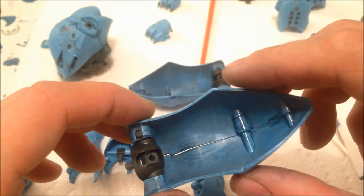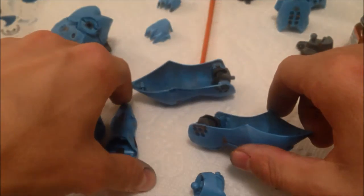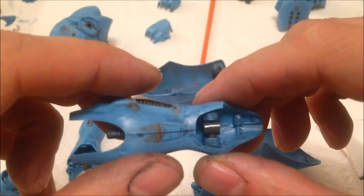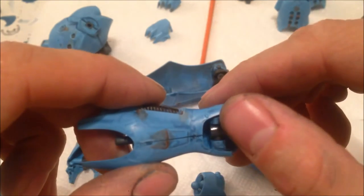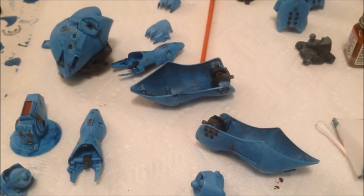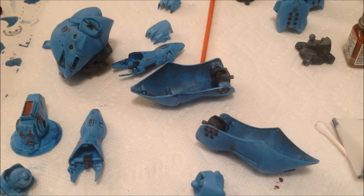But you look at that, this one's cracked. Some of the things inside the forearms have cracked. I think that's actually the beginnings of a crack right there, if I'm not mistaken. That's why I decided to put this stuff together when I did, because I didn't want to have to take it apart again and risk something actually breaking for good. So just something to keep in mind when you're working with this particular model. The less handling the better, I'll just say that.